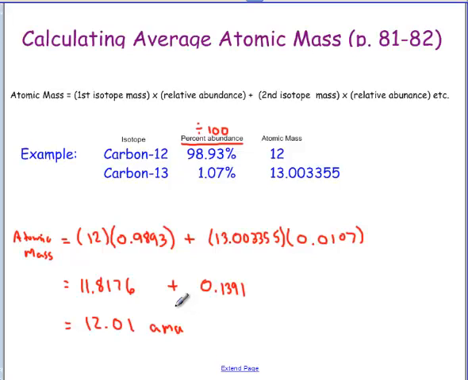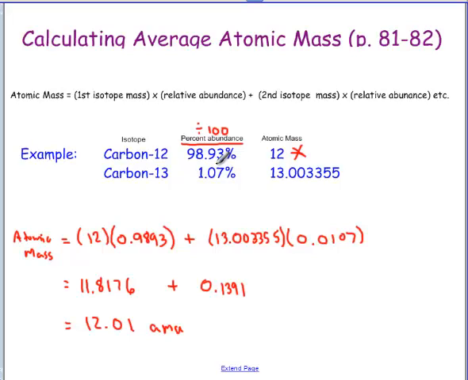It stands for atomic mass unit. Now, interestingly, if you go to your periodic table now and you look at carbon and you find its atomic mass, you're going to find it very, very close to 12.01. That way you know you've done this calculation correctly. Now if we go back and look at our values, again with our starting amounts, I've got more of the carbon-12, and so my answer should be closer to 12 than it is to 13, because it's this huge percent abundance of carbon-12 that will determine more of the mass than the smaller amount. So keep that in mind.